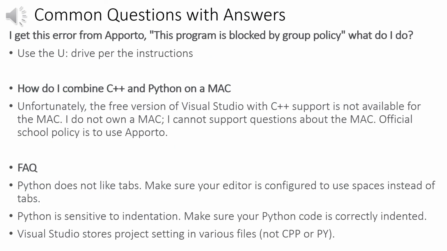So here are some common questions, and the answers to those questions, that come up for this particular project. The biggest one is a group policy blocking on a Porto. The instructions to use a Porto are included with the project, and in those instructions it tells you you have to use the U drive on a Porto. If you try to use the C drive, you'll get that error of the program is blocked by group policy.